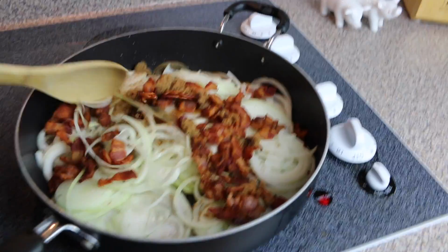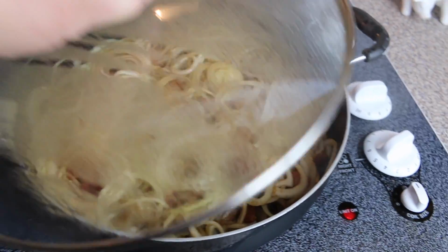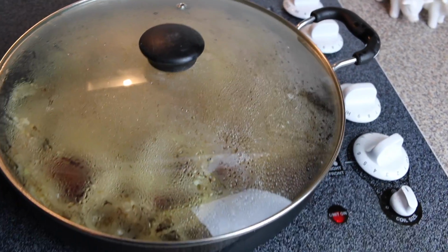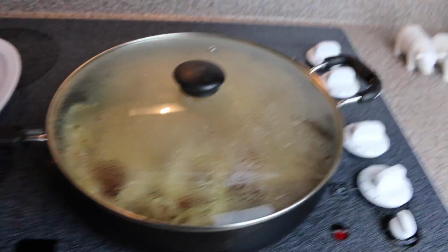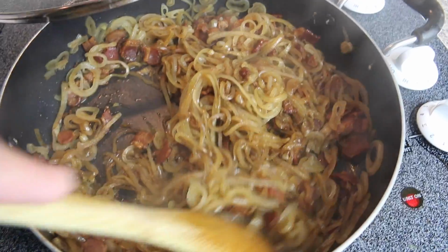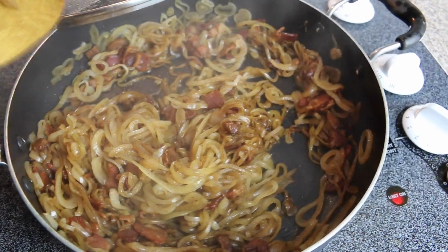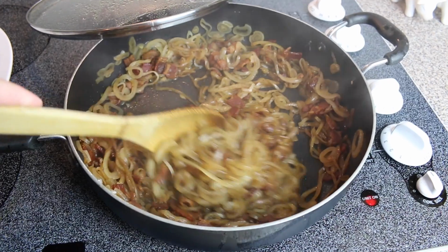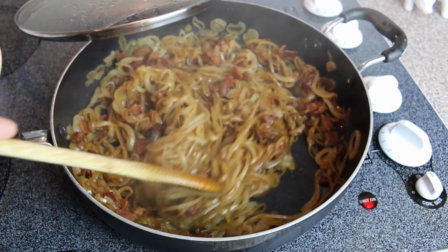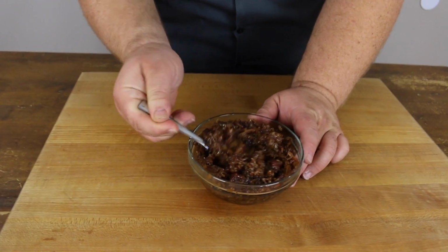They're gonna give off all this sugar. It's gonna take about a total of an hour. What you wanna do is cover the pan about the first 15, 20 minutes to really get them going, get the onions good and warm. And as they start breaking down, you can take the pan off and just keep them stirred every few minutes. Add another tablespoon or 2 of water as you go, and eventually they'll cook down into a consistency of almost like a jam. And that's what we're calling this, our bacon and caramelized onion jam.